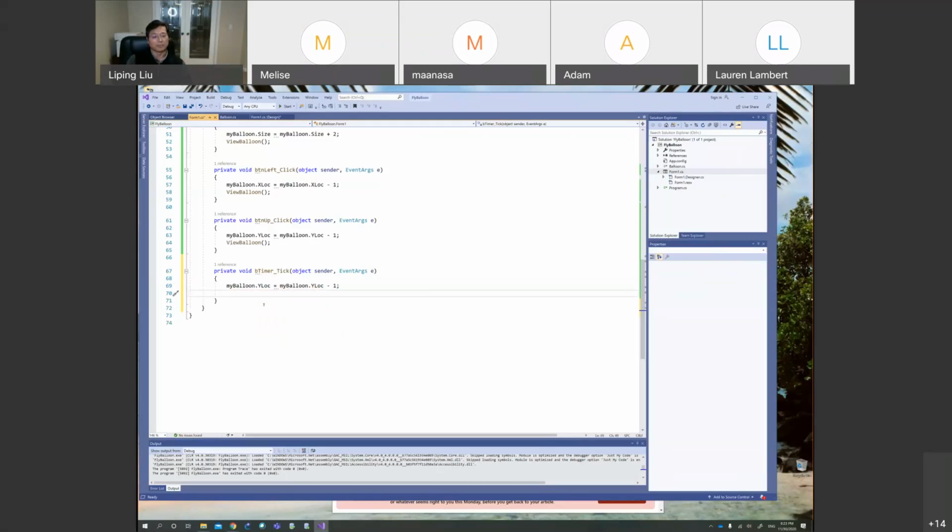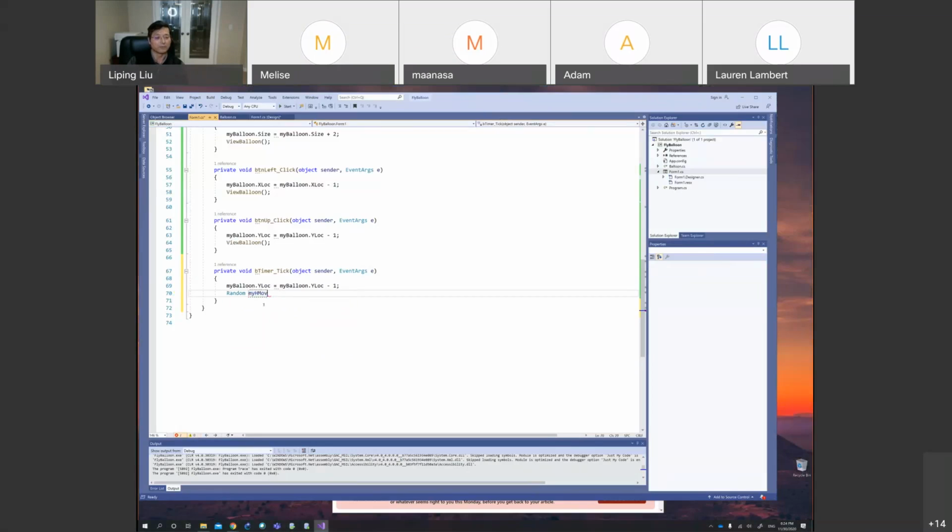And then what about the X location? For the X location you could do something mechanical, but I will just use a random number. So random: my edge move equals, let's say my generator, my gem, equals new random.